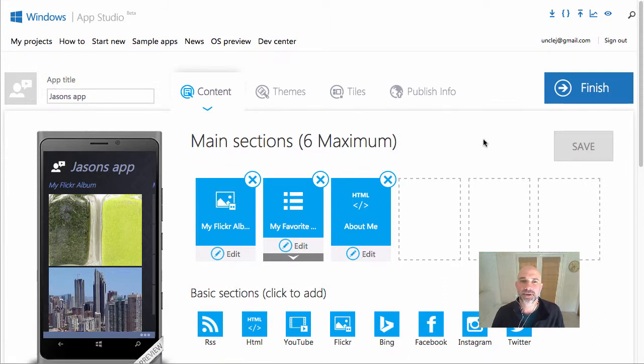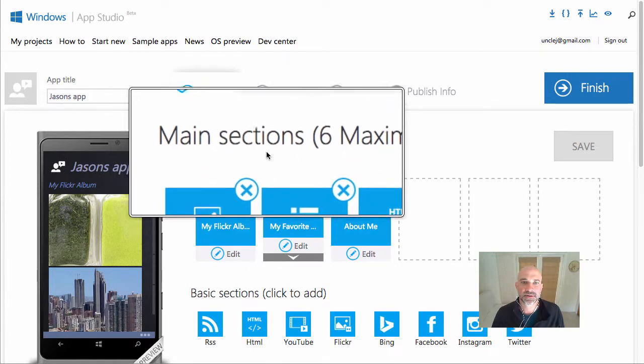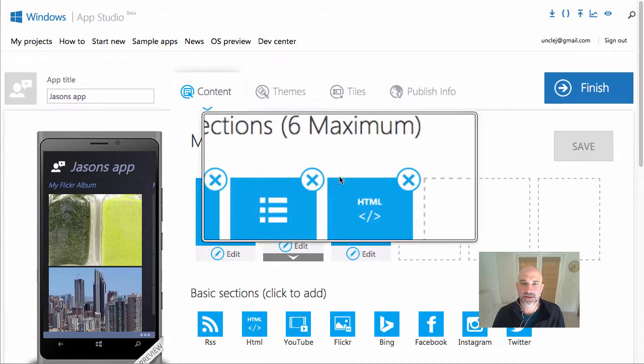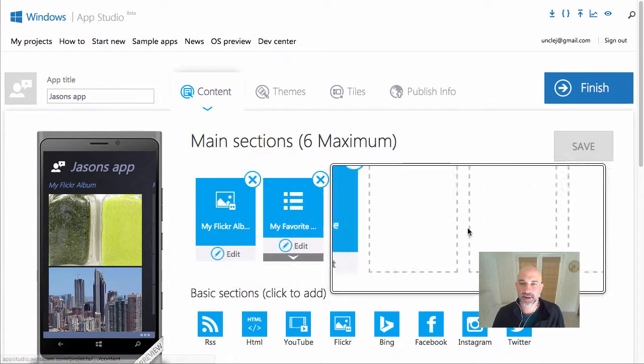G'day everyone, I'm Jason, and in this session we're going to have a look at the different things that we can add into our app, and we'll dive in on a couple of those and just see what we can do to customize our app. So to get started, we're going to have a look over the different sections of the app, and I'm zoomed in here so we can see there's 6 sections, and that's these parts of the app here.